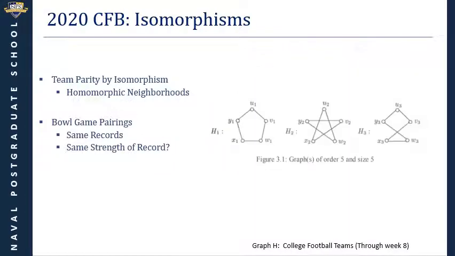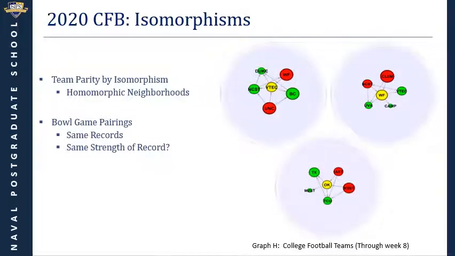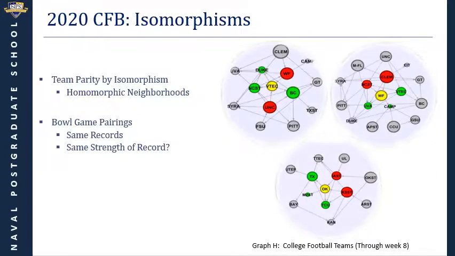Two graphs are said to be isomorphic if and only if there is a one-to-one correspondence of the vertices from the first graph to the second, and all edges and non-edges between them are preserved, such as in these isomorphic two regular graphs. Applying this concept to the college football network, let's look at the induced subgraphs created by the teams Oklahoma, Wake Forest, and Virginia Tech, and the teams they have played and the teams those teams have played.